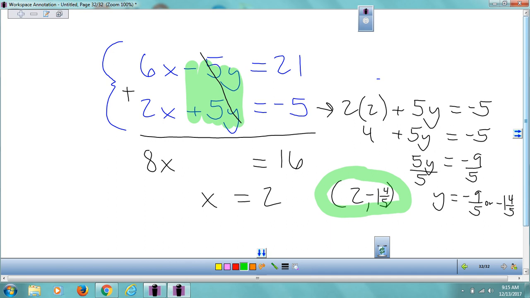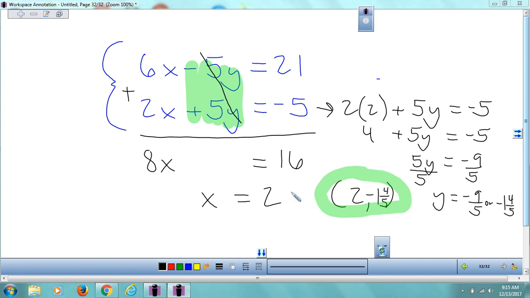Do you notice that if we try to graph this to get the answer, we are probably not going to see these two lines intersect exactly at -1 and 4/5? How would you actually calculate that if you saw that on a graph? We probably wouldn't. We'd probably just be able to estimate it. So it's imperative that we have a different method to exactly calculate the intersection point. And so that's where this method comes in handy.